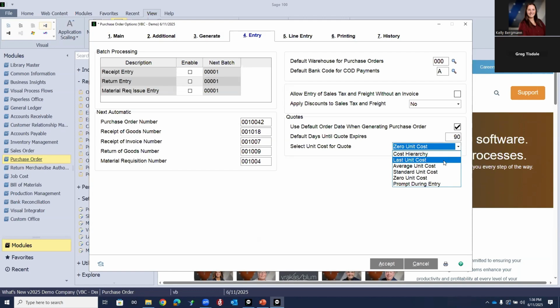You can pick which cost to use if you would like to send that to the vendor. So you can use last cost, average cost, standard cost, zero unit cost, have it prompt. The cost hierarchies are based on your LIFO and FIFO, first in, first out, so whatever the last cost or the first cost. Again, I feel like zero cost makes the most sense, but you're not limited to that.